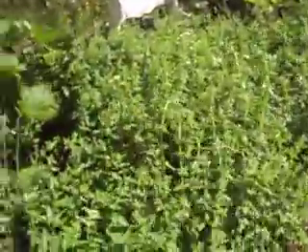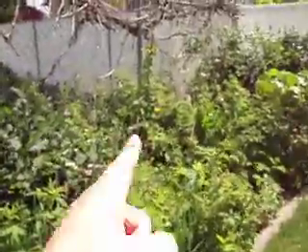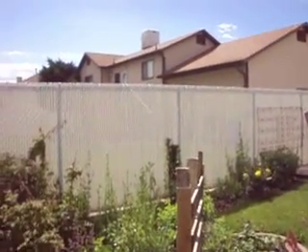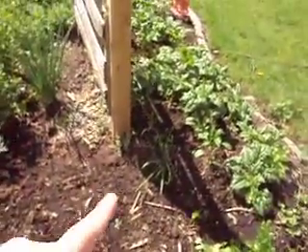My peach tree — I did thin some out. If you need to get on the ladder, don't thin more. Oregano with flowers mixed in with garlic and onions and lemon balm and the berry plants. I missed a weed. I took out a lot of raspberries, and that's going to be a perennial bed. Right now it looks — I'm going to let the garden area be like a perennial bed, but with vegetables. I'm going to try it.